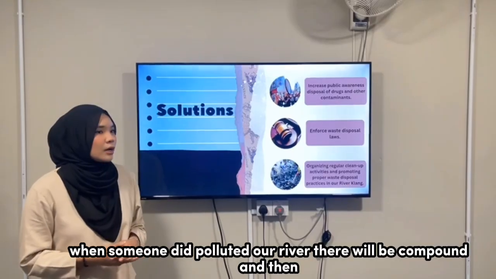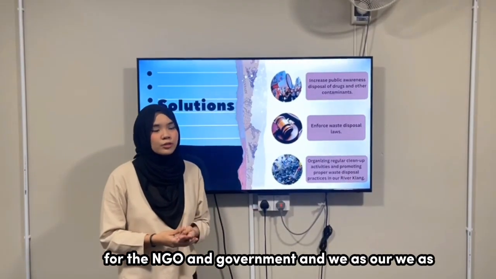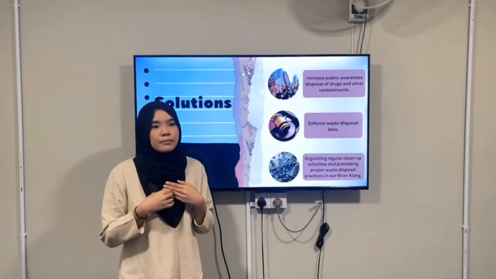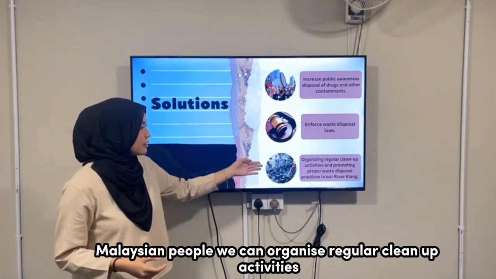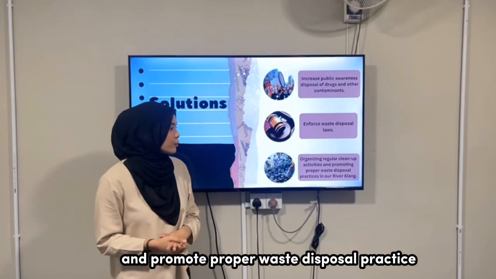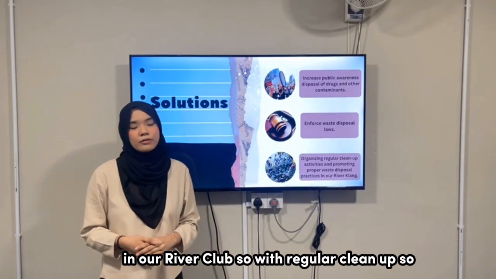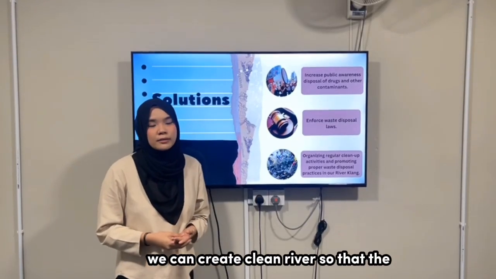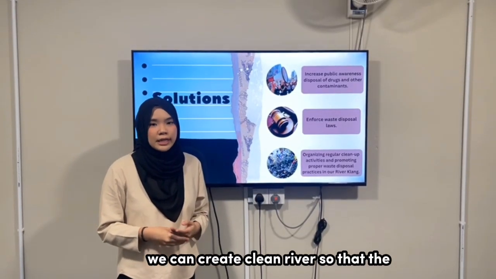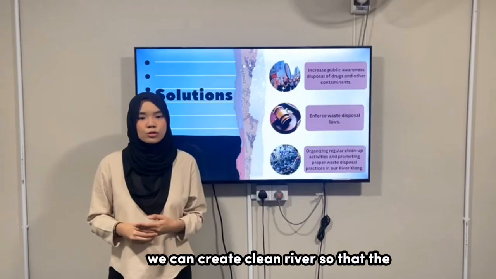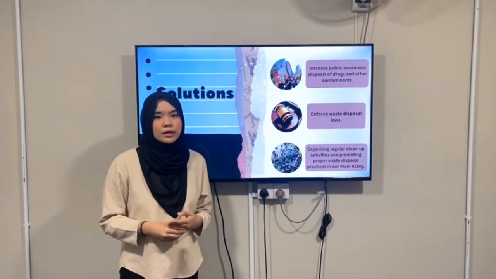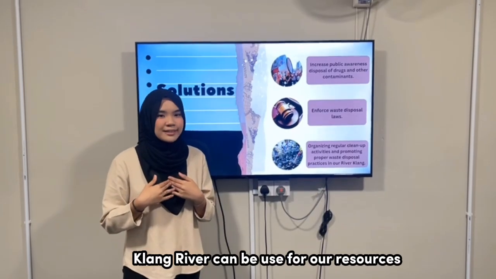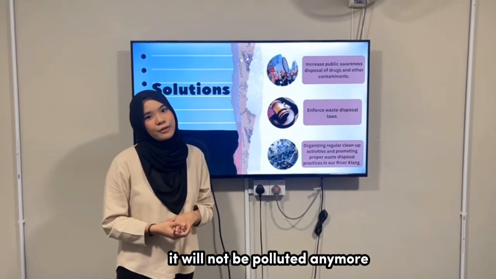Okay, and then the NGOs, the government, and we as Malaysian people can organize regular clean-up activities and promote proper waste disposal practices in our Klang River. So with regular clean-up, we can create a clean river so that the Klang River can be used for our resources, and then it will not be polluted anymore.